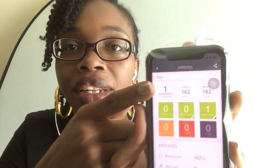Before I go, I want to say that I changed my location to the US — it was set to UK for whatever reason. When I changed it, it gave me the number 162, so 9.0 is 162 mg/dL. Now I know what that means, and because I've changed it to the USA, I will not have that mistake again. Bye!